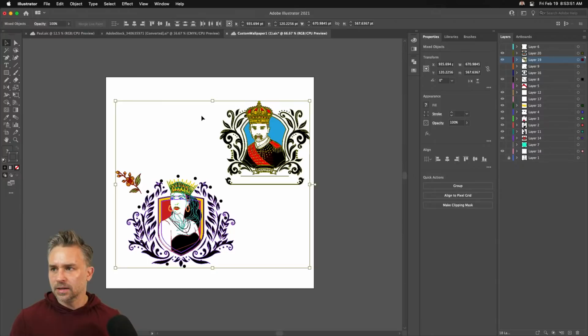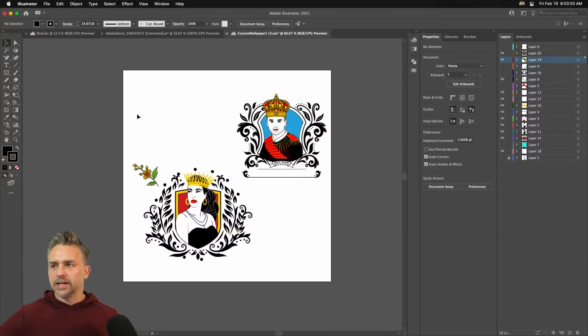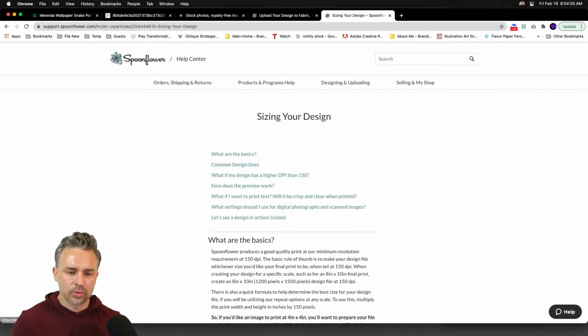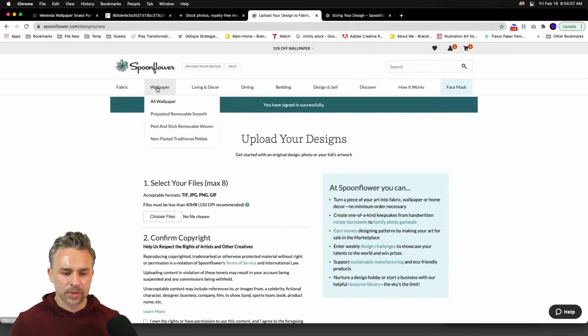Okay. So that's the plan. Here's the pattern. It's going to have other elements around it, and it's going to be awesome, right? So I wanted to do one more thing, by the way. You guys get how this works. I can output this as a JPEG, upload it, and make that cool wallpaper, whatever the case may be.